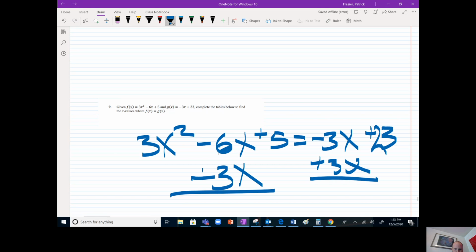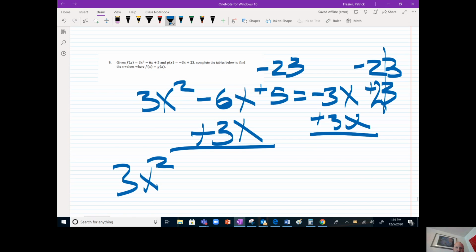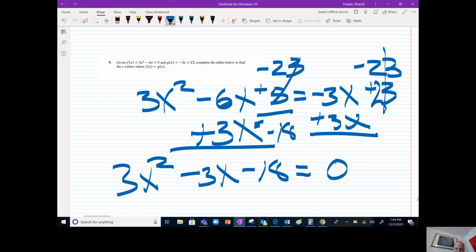So that's negative 6x plus 3x. And then same thing with the 23, that's positive 23. It's like unthreading a needle or undoing a knot. Say if you were helping your kid, brother, or sister tie their shoes and they had a knot, well, you'd get the knot out, you'd do the reverse. So the reverse of positive 23 is negative 23. Those cancel out, minus 23 on this side. And then, well, 3x squared, nothing changes there. And negative 6x plus 3x is going to be negative 3x. And positive 5 minus 23, that's going to be negative 18. So 3x squared minus 3x minus 18 is equal to 0, because nothing's on the right-hand side now.